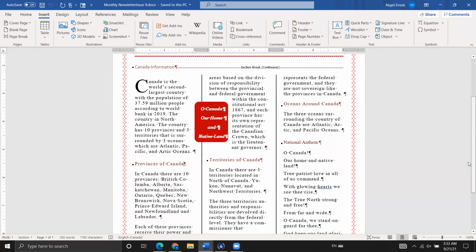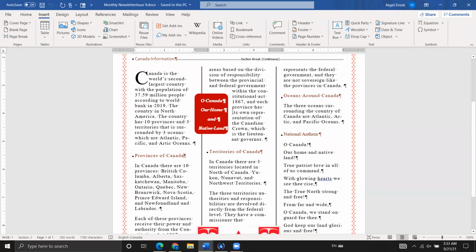And I also did the drop cap at the beginning of the newspaper, and I did the spacing between each word to match the one from the modules. And I also added spacing between each topic.